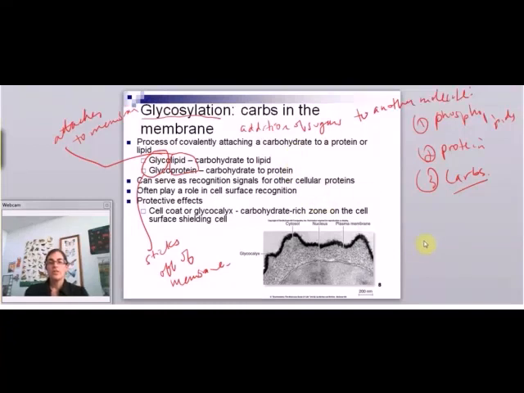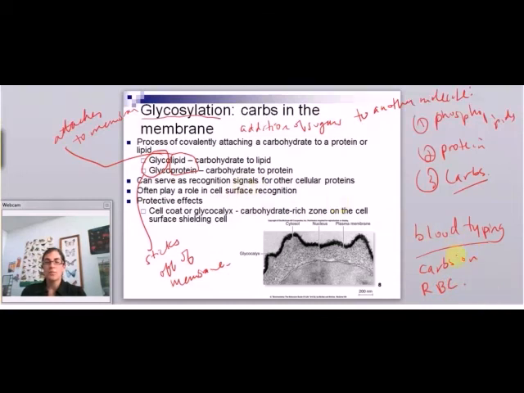So one of the really significant roles of these carbohydrates in animals is as cell surface recognition molecules. They help a cell know what is foreign and what is normal. We'll talk a lot about this example later on in the semester, but blood typing is entirely based on carbs on membranes. They're the carbohydrates that stick off of your red blood cells. So that's what I mean about cell surface recognition.